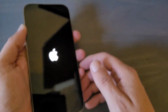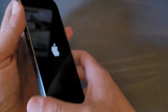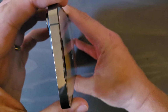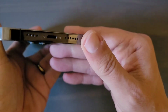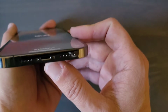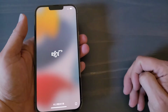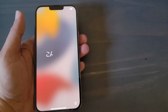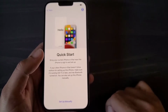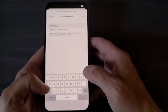Alright, so here we go, powering it up, and got the Apple logo, and let's see what else is on here. Alright, so that's the 5G antenna up here, so this phone's 5G capable. It's got the dual speakers on the bottom, and I just can't wait to set this whole thing up and do my first impression review. Just hang in there. Alright, let's get this thing set up manually. Let's go ahead and set up my Wi-Fi. Alright, let's do this.